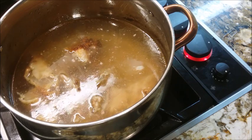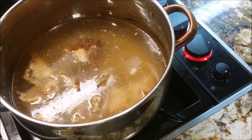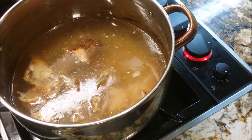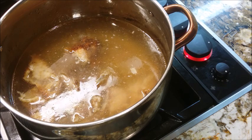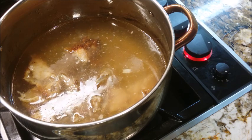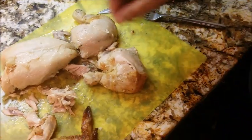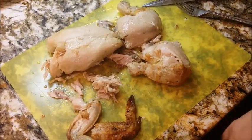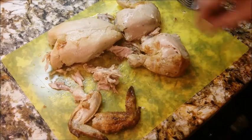This is going to be so simple. You're going to get the taste of good old-fashioned country slow-cooked chicken and dumplings, but you're going to be able to do this in about 20 minutes. Let's bring it up to a boil. While we're waiting on that, I'm just going to go ahead and begin to clean my chicken up and get it ready to go into the pot.